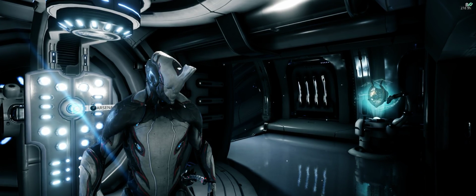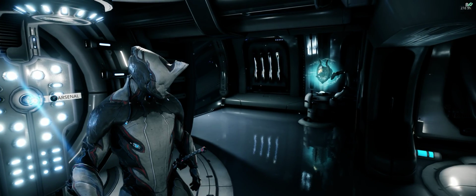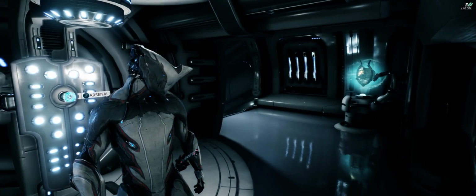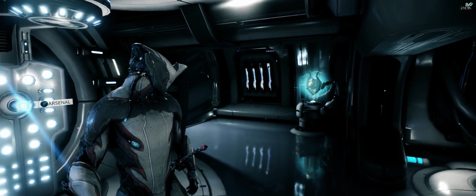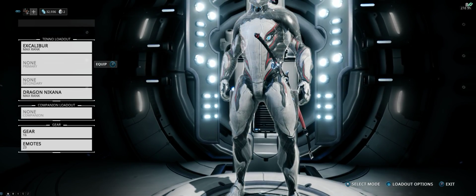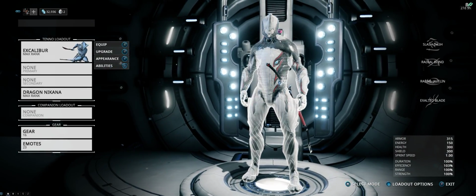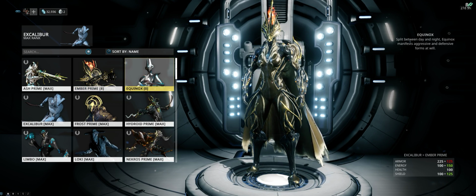The game will start you off with, I believe, 2 frame slots, so you have to buy additional frame slots with platinum if you so choose. So, as I said, platinum is a convenience item. Anyway, so in the arsenal, my Excalibur is already max rank, so I'm going to select one of the frames that I'm currently working on.